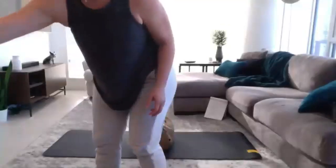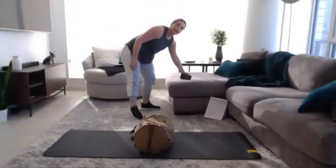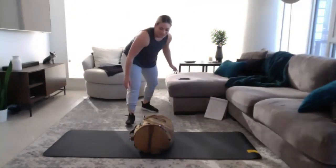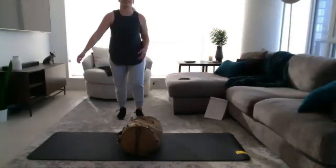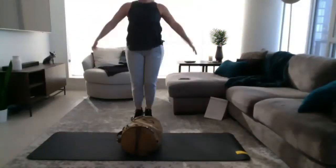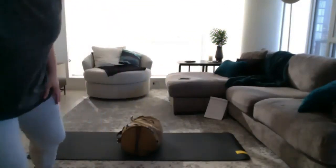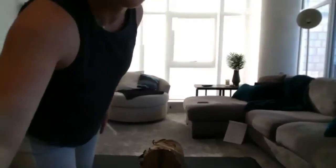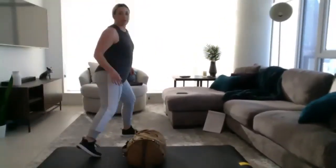So come on up. Just stand behind your bag facing toward the camera. And we're gonna get into those jumping jacks in about 4, 3, 2. Oh, this is like a perfect song. Ready, set, let's go. Up and down, nice and easy. Get going, get moving. Tap those fingers above your head. Sorry, I'm changing the angle a little bit. There we go.